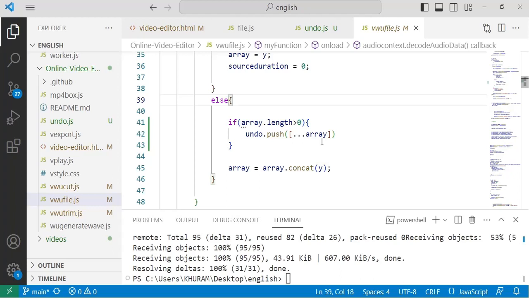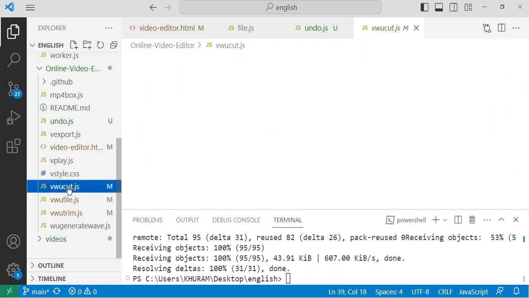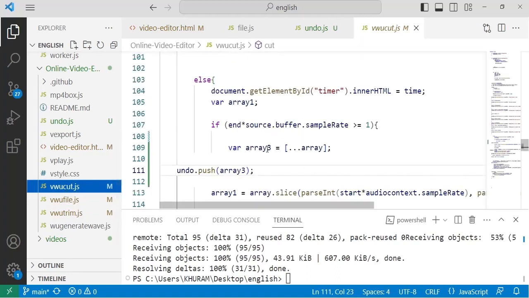Same thing I am doing in cut. Before cutting, I am pushing the current array into the undo, and then I cut the current array.